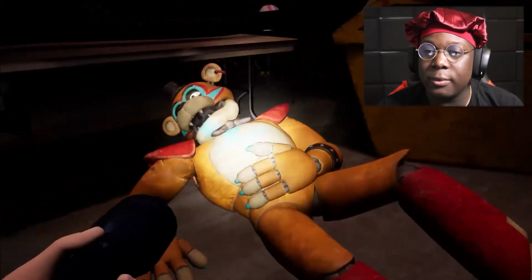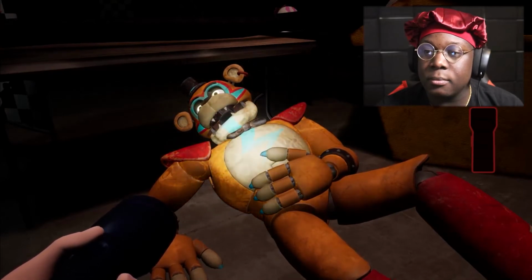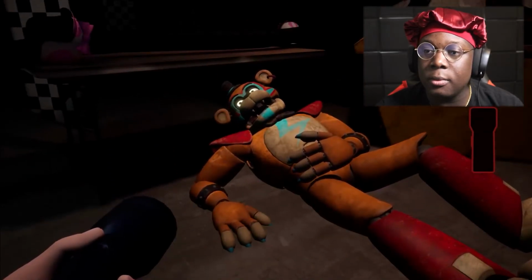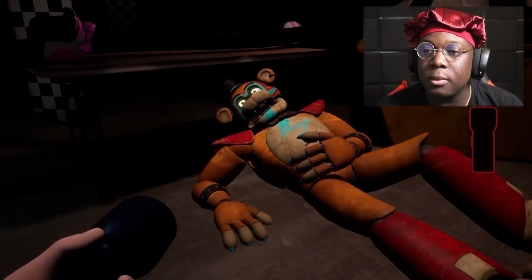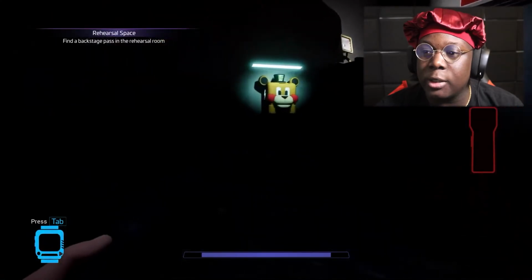That is so tough. Use that door behind me. Okay. Flashlight recharge is out of power. Find flashlight station. I understand that. Take you to the rehearsal room on the other side of the building. Look for a backstage pass, then find a way to turn on the lift. Okay. Good luck, superstar. Entering rest mode. Okay, I'll do my best. Okay, Freddy, we got you.